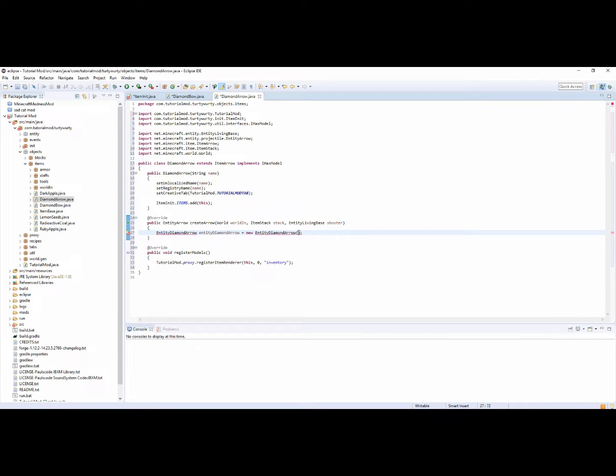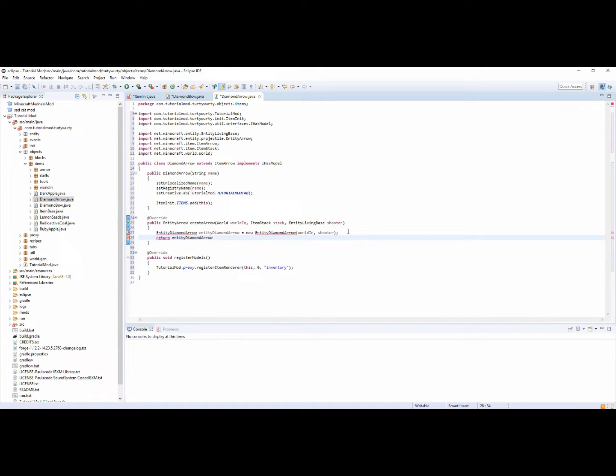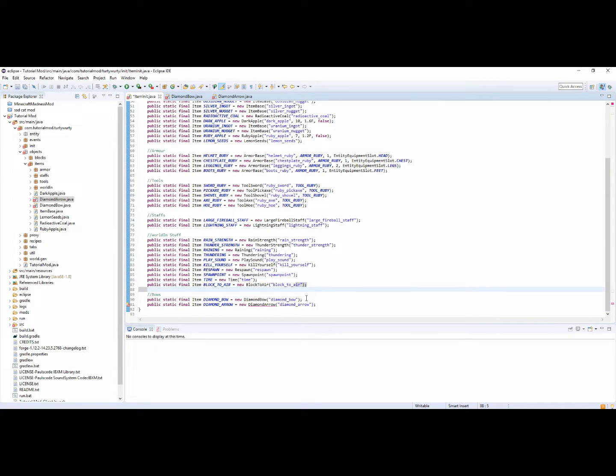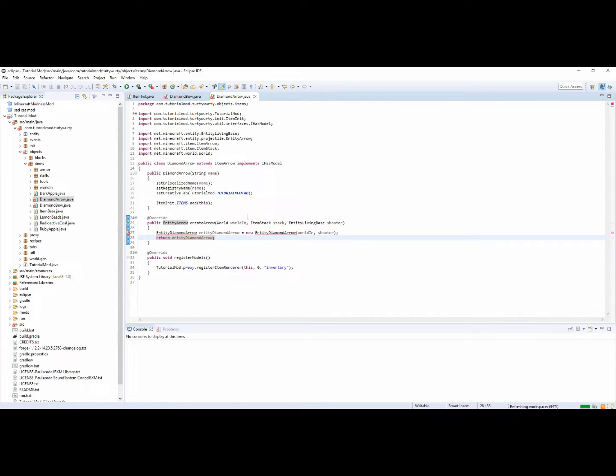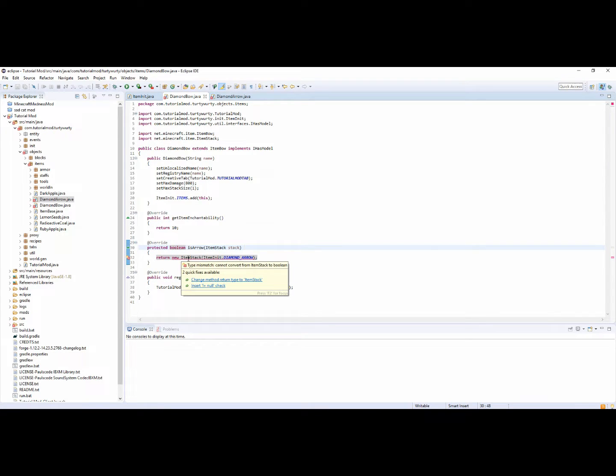Inside the parameters we need worldIn, comma, shooter, and we need to then return entityDiamondArrow. Right, now let's just import it here to get rid of a few errors. Cannot be resolved to a type, can you not? Suspicious. Well, you should be able to.